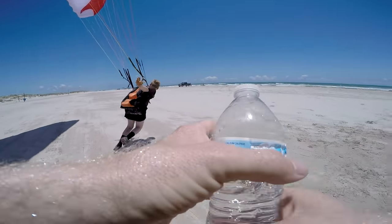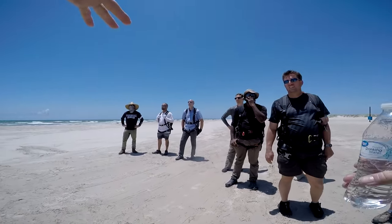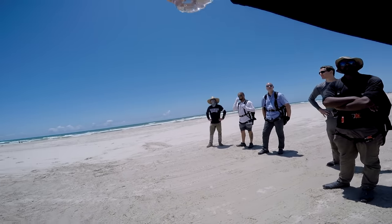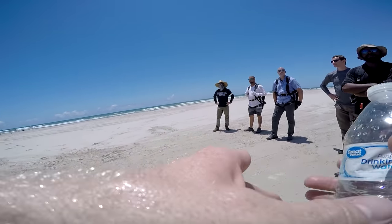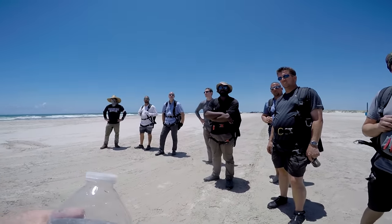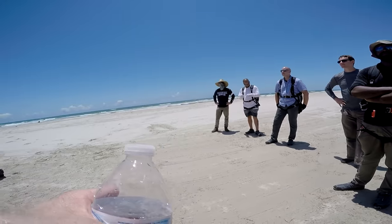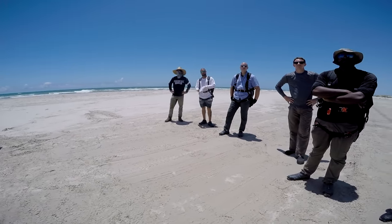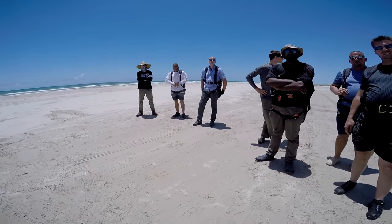Now going left. There you go. And of course, when he wants to run, he drops the glider further and makes it take him that way. Because if the glider was above him and he started to run, the glider would immediately fall and hit the ground. So you always have to fly your body where you want to go. Very, very critical. And especially so when you have a motor on. So when you have that motor above you, you're always being flown where you want to go. You drop the glider this way, take yourself that way.